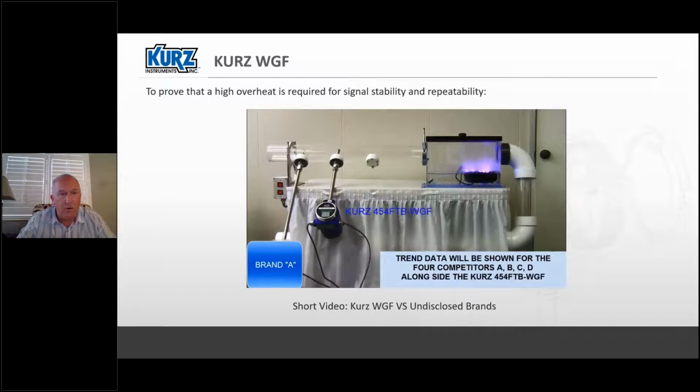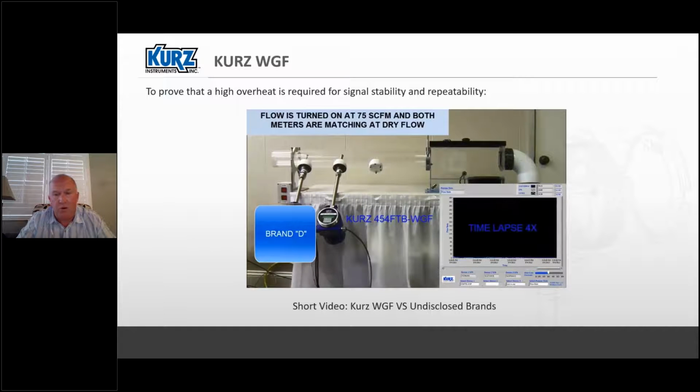Now we're going to show the 4 different actual competitive flow meters. I'm sorry, there is normally audio on these videos, and unfortunately I'm having trouble with my computer audio, so I'm called in through a phone line here. But you can see here with this brand D, as soon as they turn that water on, it starts to over-report.